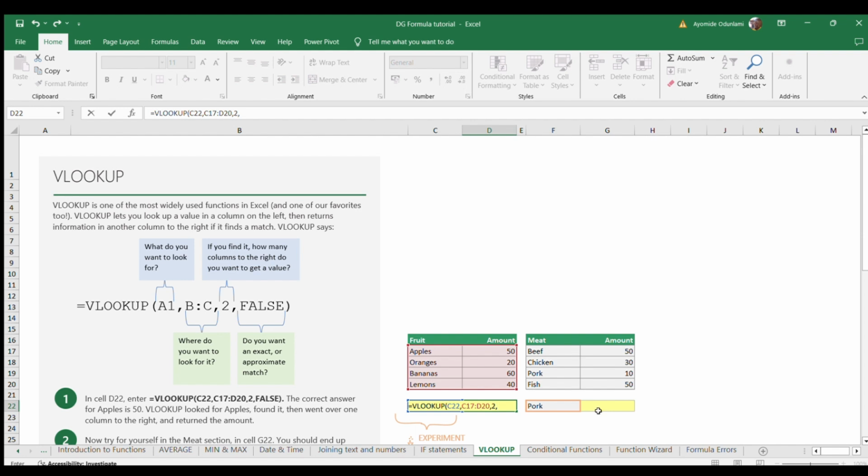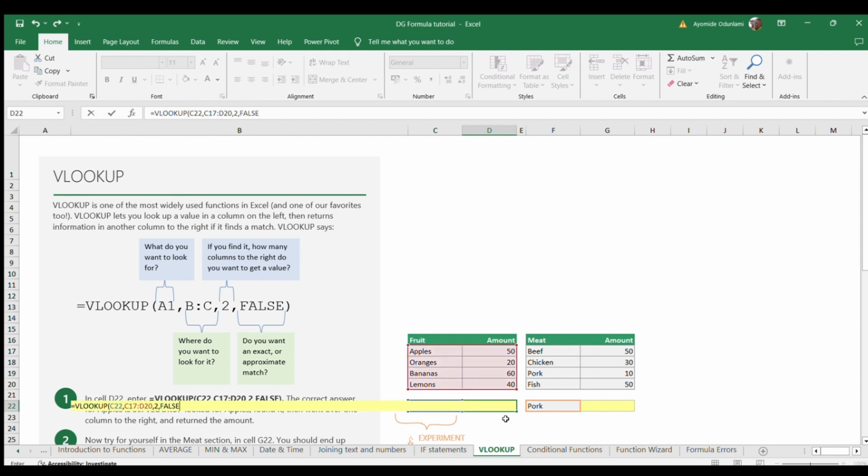Comma. Then range lookup. If you pick true, it means the approximate match. Like if Excel cannot find apples, any other fruit that is close to apple, Excel should bring it out. But if you pick false, then it means you want the exact match. You want apples exactly.